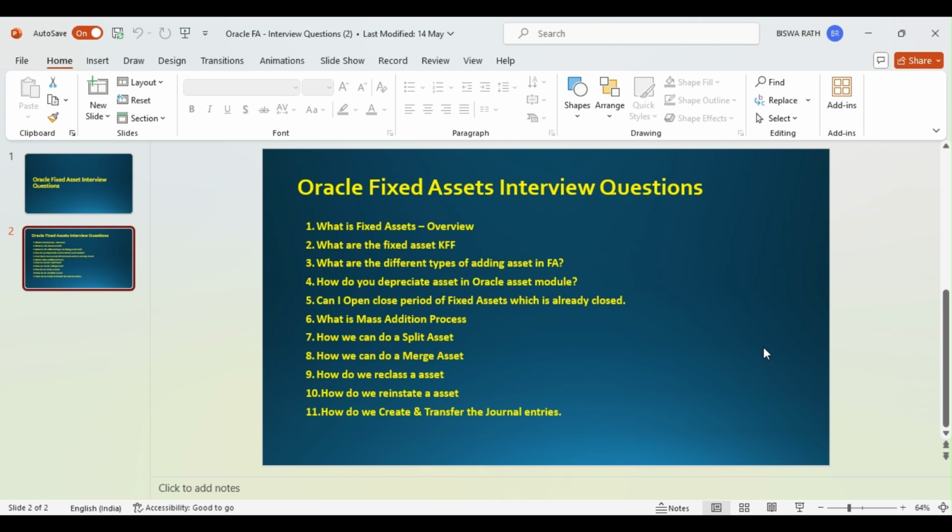But make sure that you run the posting of that particular invoice. Once the posting has been done after the AP invoice, then we can certainly do the mass addition program. Then the data will move from AP to the fixed assets interface table, right? In the fixed assets workbench, you can see the open fixed assets information, and afterwards you can create the assets in the fixed assets.